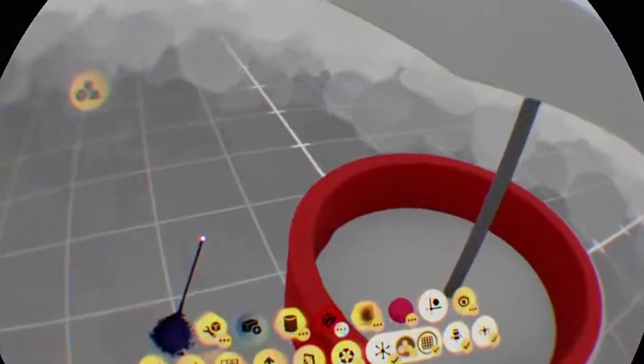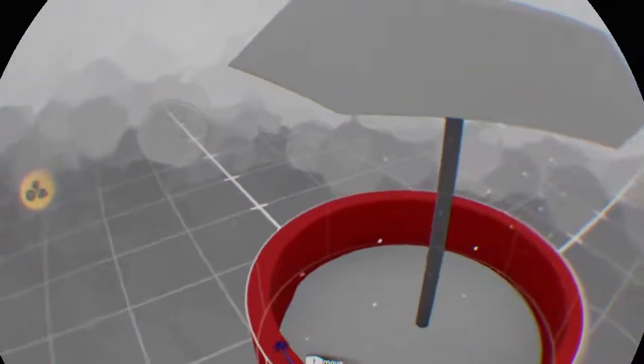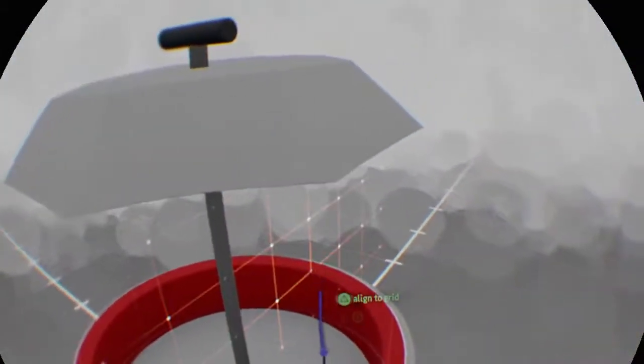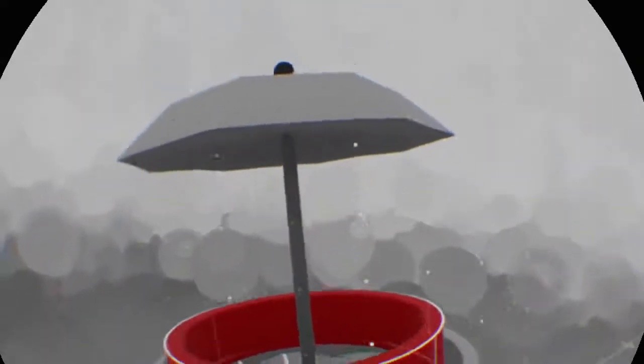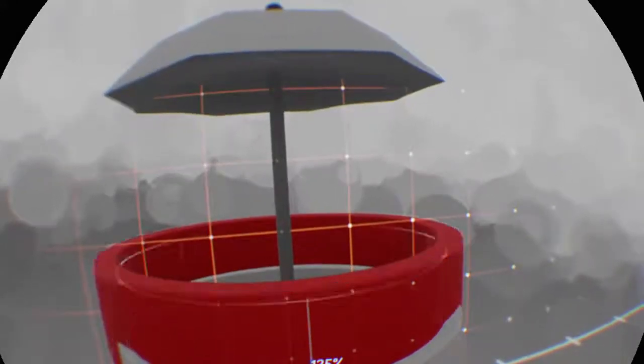But to get it back centered, we just take the grid, turn it on, and grab it, and then hit triangle. Oh no, we can't do that because it snaps it back to the grid. Uh-oh, spaghetti-o.